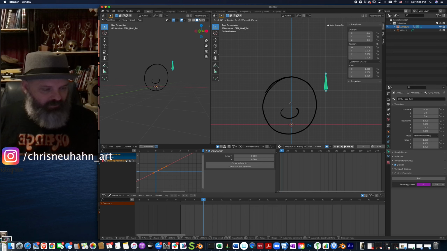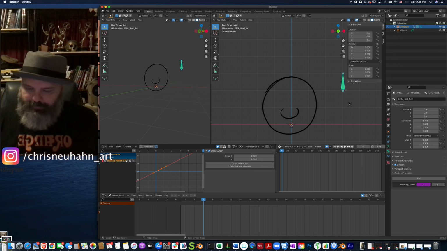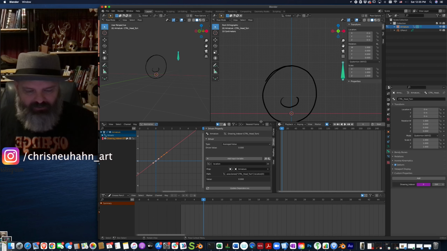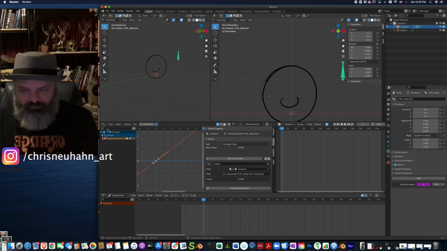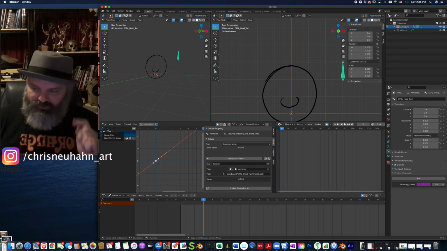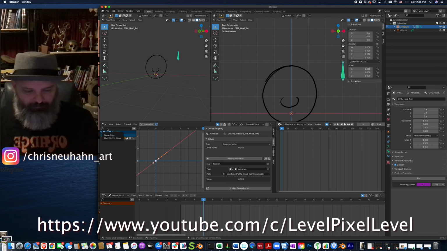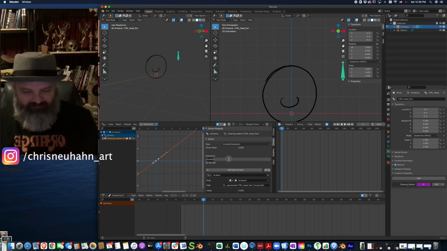And if I go back here, you'll notice my drawing indexer is updating, but it's only going from 0 to 1 or to -1. What I need to do is go into my driver settings here, and you can find that panel in here. If you want more detailed stuff on drivers, check out Pixel Level. I learned a lot about driver stuff from that channel. So I want to change this from average value to scripted expression.